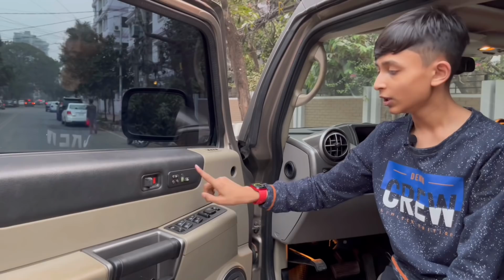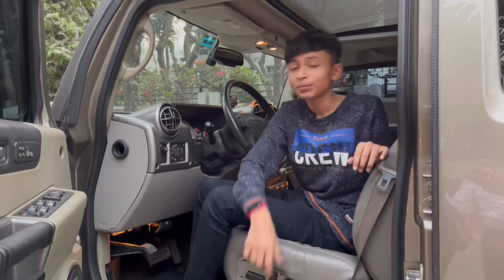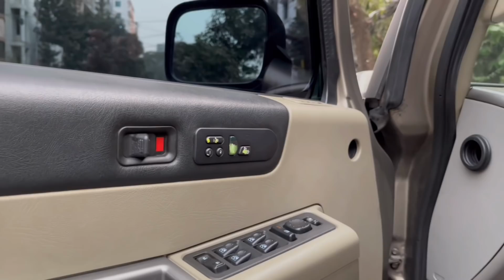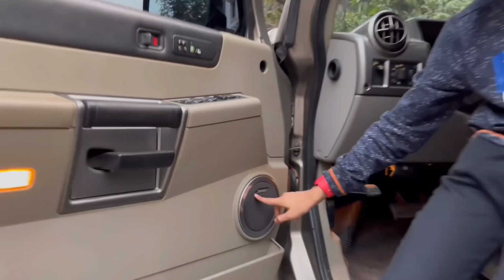It is a power adjustable seat there. It is power adjustable and it is heated. Look, it has heating seats, your back and the bottom part. Then you have memory seats for this car. Like, bro, in 2000 you have memory seats. Wow. Door openers over here, like I told you, room light and a reflector, storage, and you can see it is a Bose sound system there. Bose.